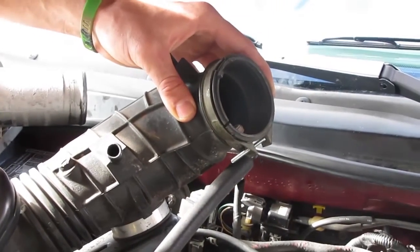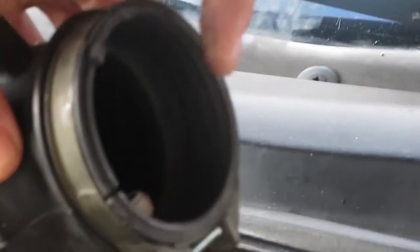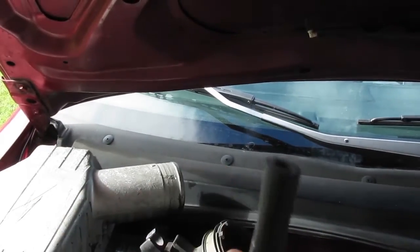You'll see that I've got my air intake off here where it connects with the throttle body. A good indicator of whether or not the gas is getting in your engine — on this one you can probably see that the gas is indeed going to be getting to my entry point. I've got the hose off, you can see the gas coming out, so it's obviously going to get to the entry point.